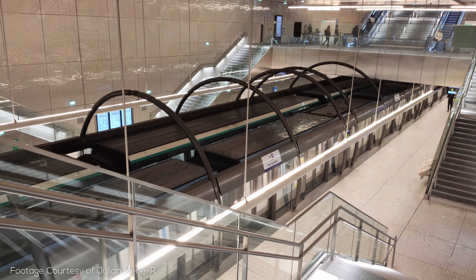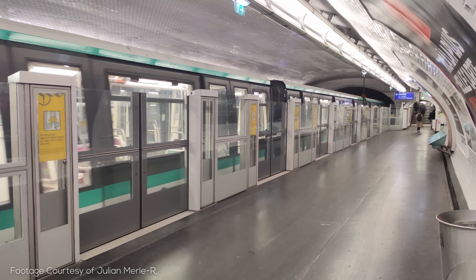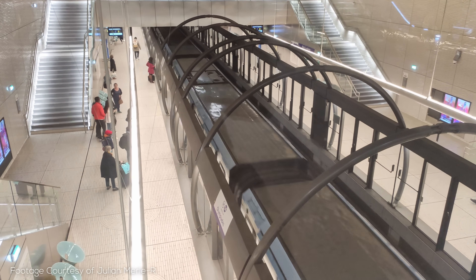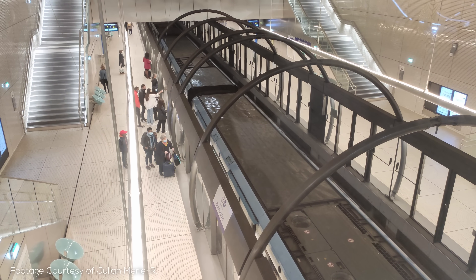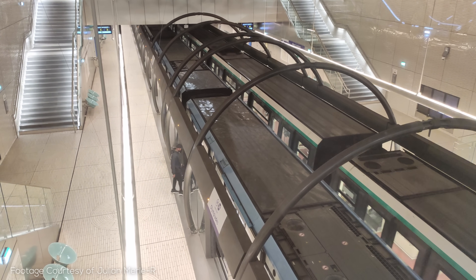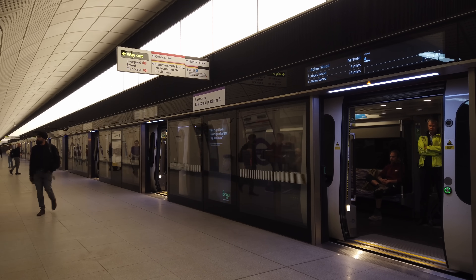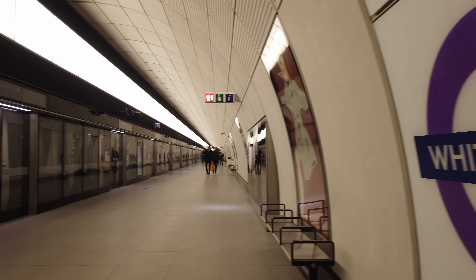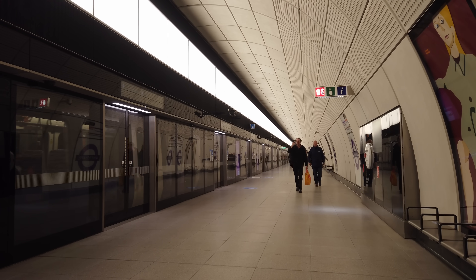A fun fact to balance that out: Line 14 of the Paris Metro was in large part built to relieve RER A, which itself became highly congested trying to relieve Paris Metro Line 1. So perhaps all of Paris' rail network is really just focused around trying to relieve a single metro line. Because of this, and the influence of the RER that in turn influenced Line 14, the line uses much larger trains than the other metro lines, with station spacing widened to enable faster service and long enough to accommodate 8-car trains as opposed to the usual 5. Line 14 also used modern signalling to enable driverless trains for the first time on the Paris Metro, as well as platform screen doors. The RER sadly does not have them, but Crossrail — the Elizabeth Line — does, and I think to appreciate the RER it's helpful to consider that Paris was able to pull off a similar project to the Elizabeth Line roughly 40–50 years before London, and with bigger trains and stations to boot.